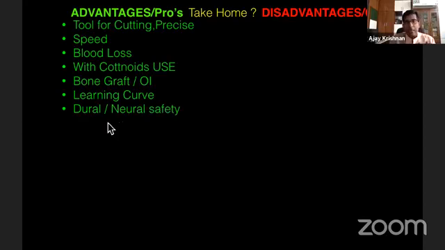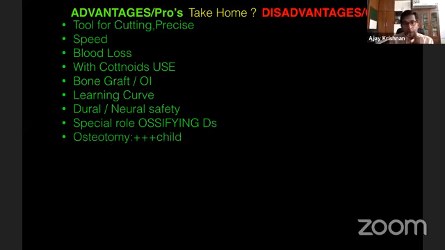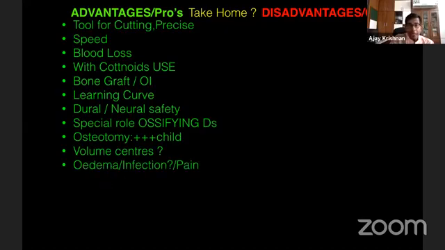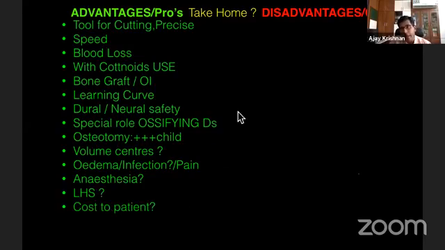Dural and neural safety is there, with an X factor of, say, dural tear for specific indications, such as adhesions and calcifications of dura. So there you have to be safe. There is a definite role for diseases like fluorosis and ossifying disorders, and osteotomy, and in a child, especially with what Bhau told, you need to actually save blood. And in high volume centers, you can definitely speed up things. Edema, infection, pain, as Bhau told, the pain decreases significantly. We have observed that. And indirectly, you may be reducing the infections and the edema, because you are reducing the time, the retraction time, the handling time. Anesthesia complications are reduced, the length of the hospital stay is reduced, and the cost to the patient may indirectly be reduced.